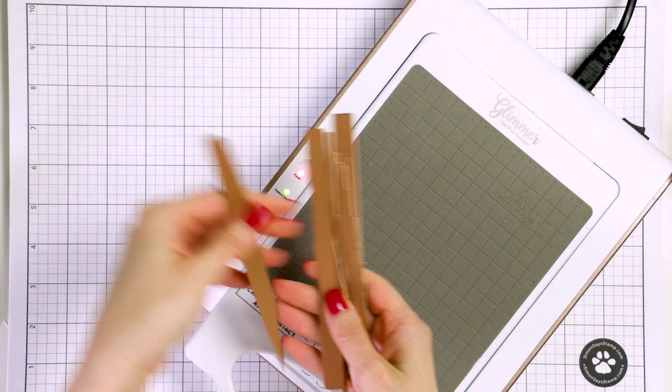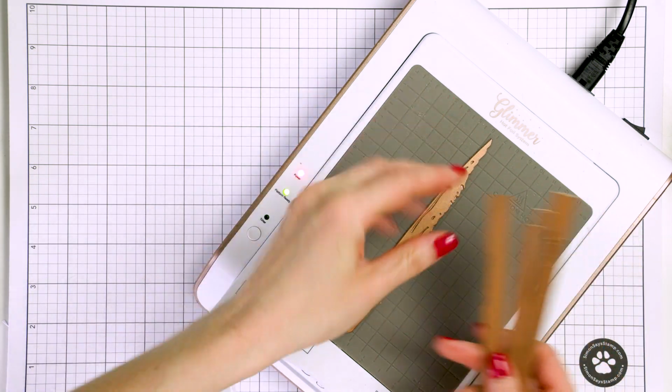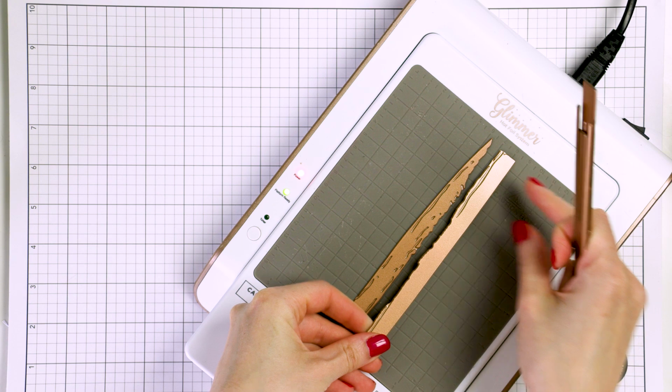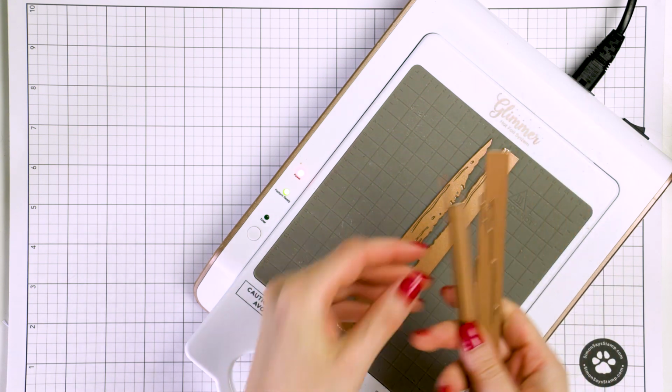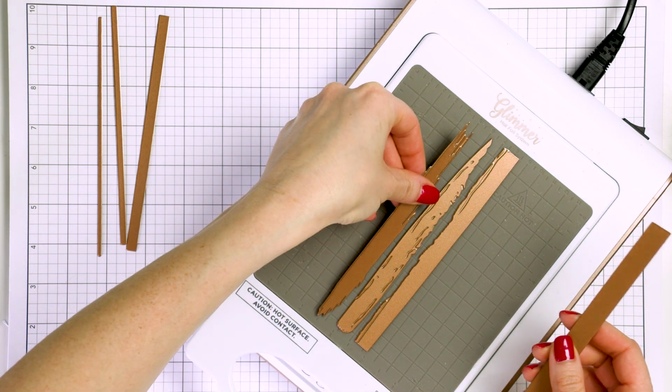Here I have my Glimmer hot foil system. I've had it on for a few minutes now, and so it is good and hot and ready to go. And you can tell that it is ready to go by the two lights, the red light and the green light next to the red.